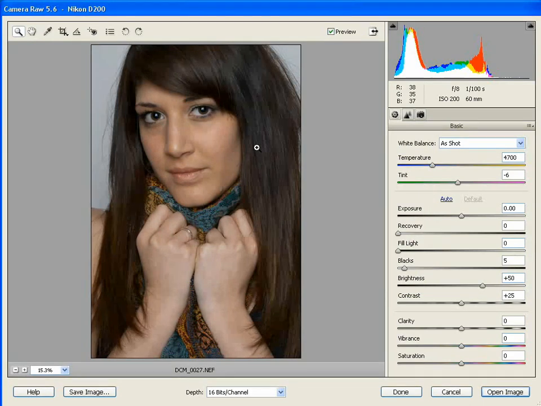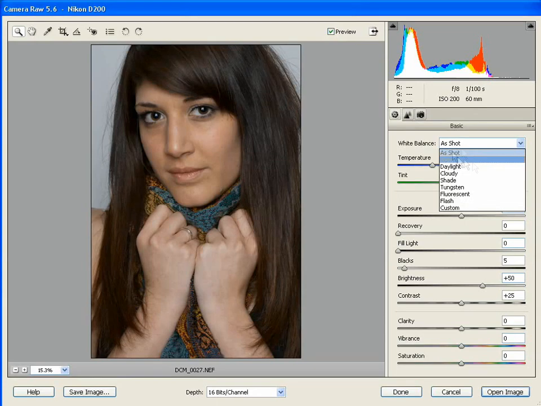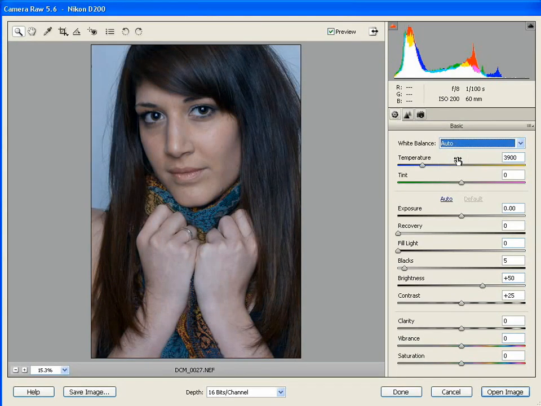So let's have a look at our photograph and see what its problems are. Well, it looks slightly too cold and uninviting. The skin tones have got a little bit of a blue palette to them, and the white background there has actually got a blue tint as well, and that's because the camera's white balance setting wasn't set correctly. And we saw in part 1 that white balance can be changed by using different presets, so we could try something like auto, and that's making it look even worse. It looks even cooler there now, so we actually have to try and adjust this manually to improve the white balance and get the whites looking white instead of too blue.